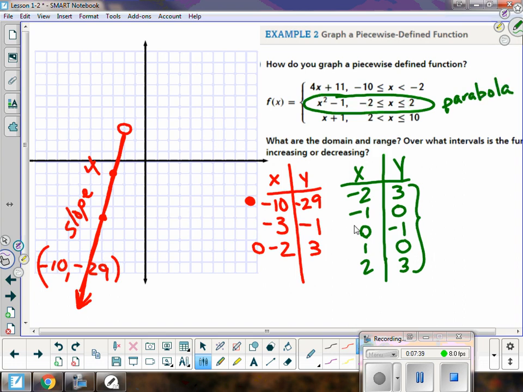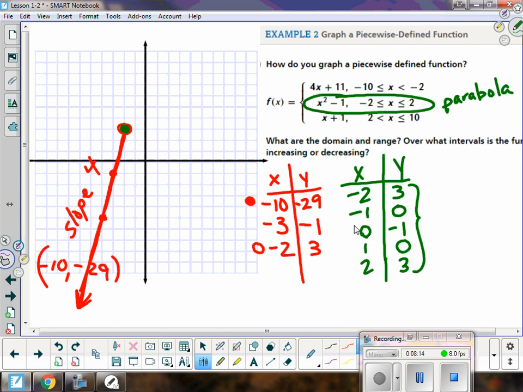Let's go ahead and put dots. At -2, 3, we're going to put a closed circle. There's already an open circle on that spot. So they have a fight. There's a fight between the open circle and the closed circle. Guess who wins? Closed. Close it up because that point exists on this function. The point -2, 3 is where this function lives.